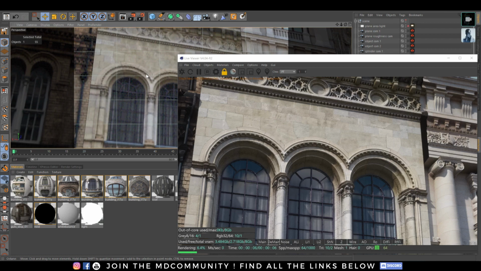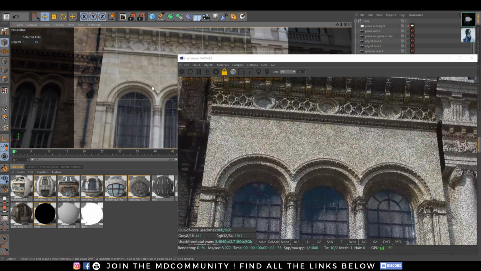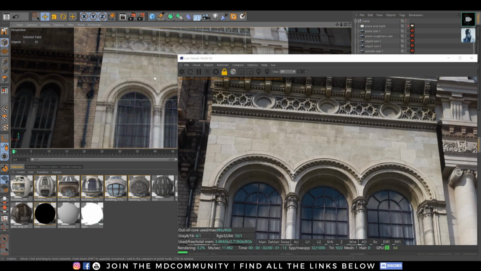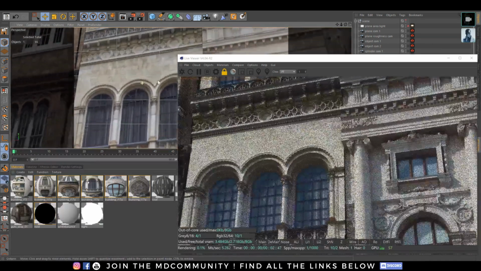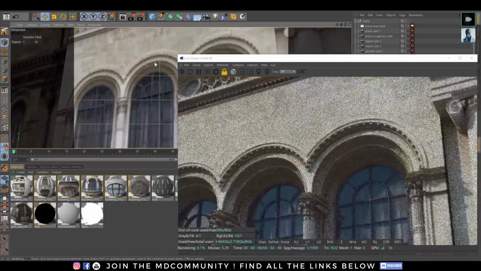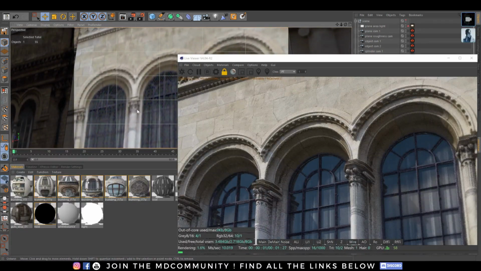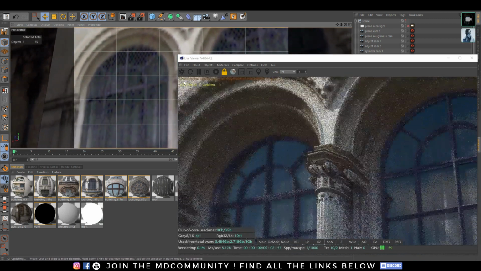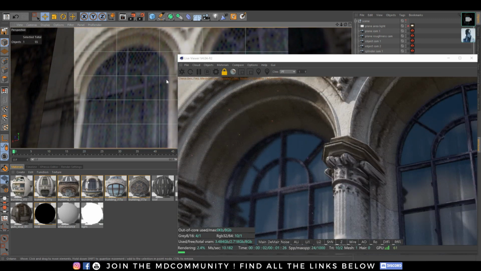Shout out to Tagapaw on Instagram. He has been doing a lot of displacement work in Blender with my displacements, and he's actually using Eevee, I think. So he found a way to do it, because I don't think Blender has tessellation or ray level displacement like Octane here, where you can get really far down and still have the same amount of detail. So it probably is possible, but these maps are definitely optimized for ray level displacement techniques. I'm not sure what the feature set of Redshift is.